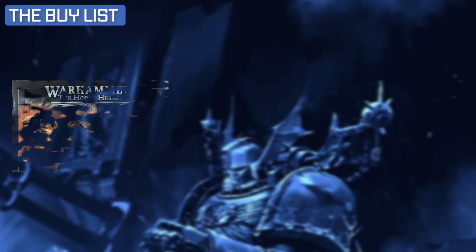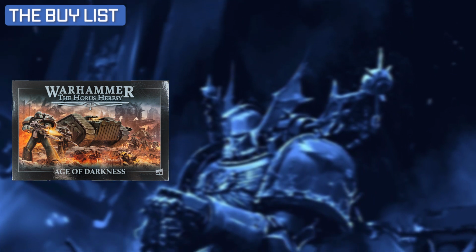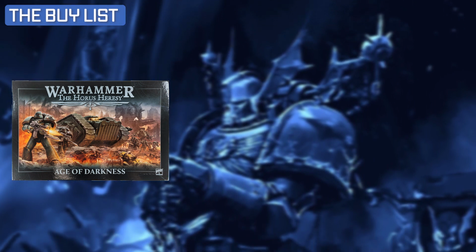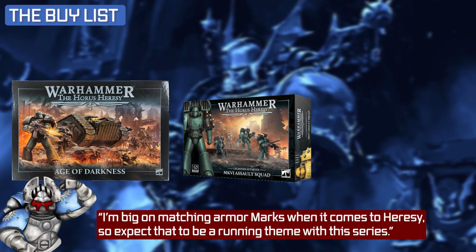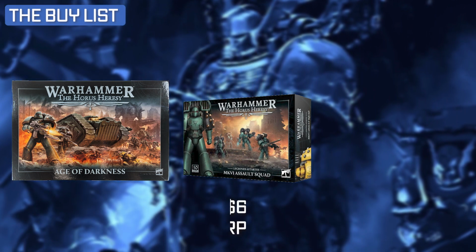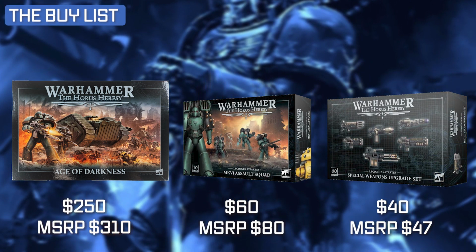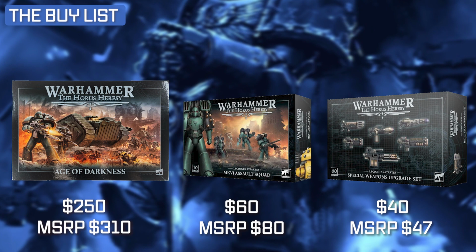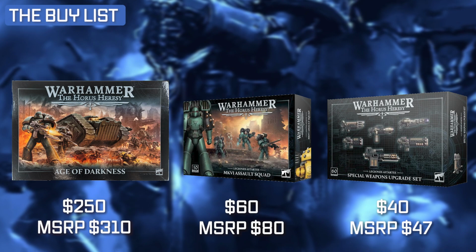And as with most of these lists, we're starting with the Age of Darkness box. It's too great of a value, and Night Lords happen to fit the Mark 6 aesthetic pretty well. Then we're going with the Mark 6 Assault Squads. These are jump pack assault squads. They'll get in your opponent's face quickly, and also they count as compulsory troop choices. Then lastly, the Special Weapons Upgrade set. Yes, this is all we need for our 2,000 point list of Horus Heresy, and it'll clock around $300 if you get some of the good deals. Obviously, this is assuming you're going the GW route. If you go elsewhere, the price will vary and they're not covered here.